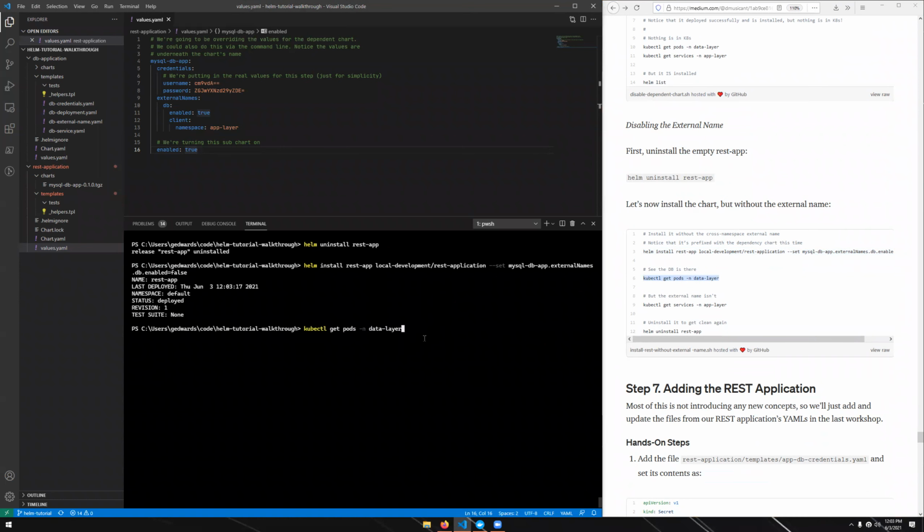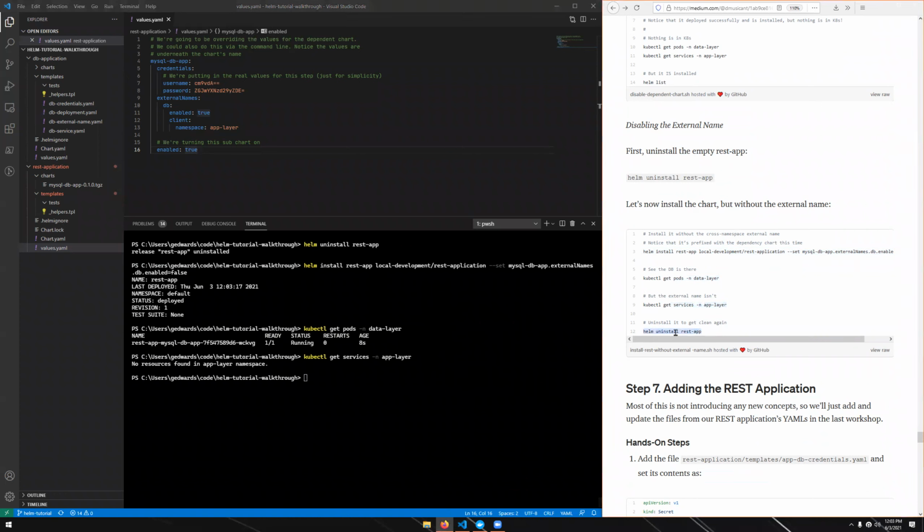Now we're going to disable part of the MySQL DB app. So we're going to see the pod is there, but we should have disabled the service, so there's no resource there. And the nice thing to notice here is how incredibly fast and easy it is to change, install, uninstall, roll back a number of things. Like he's got, I think we had like 4 different things all being installed, and they're all being installed as a dependency, and it's just one command for each one of these steps.